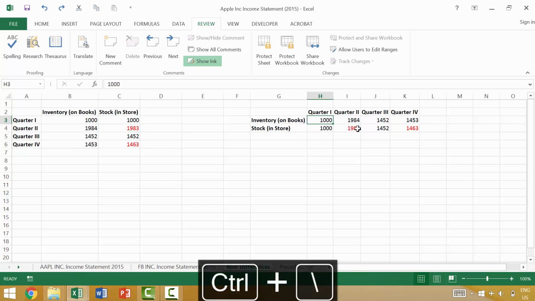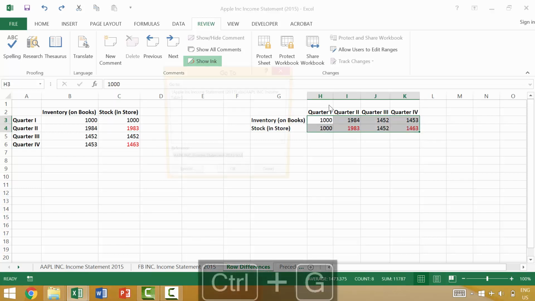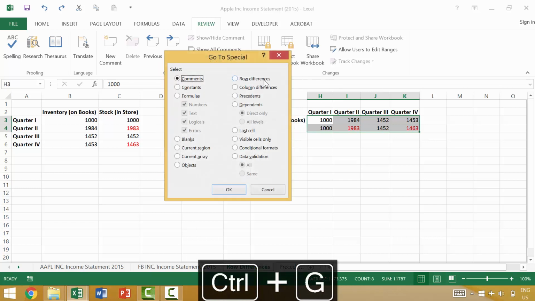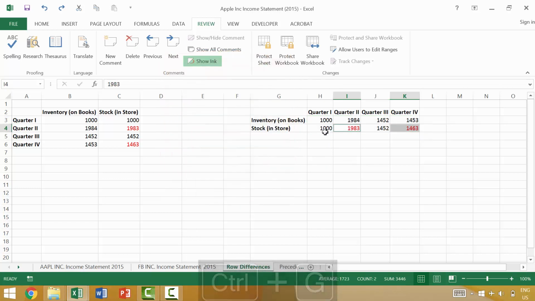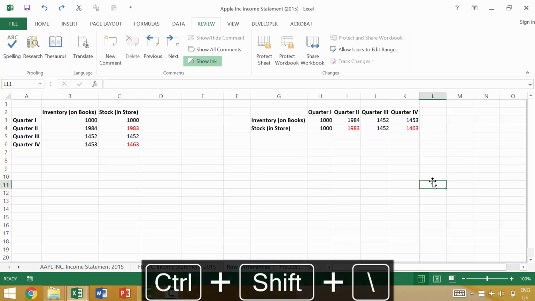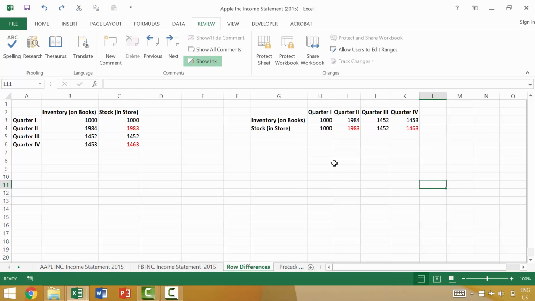If you want to find the column differences, you could select those, press Control G, go to Special, and then Column Differences. Or you can make that selection and then press Control Shift backslash. So for those of you that use row and column differences, these are two really useful keyboard shortcuts.